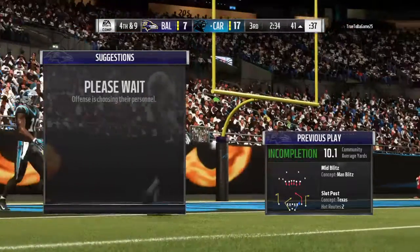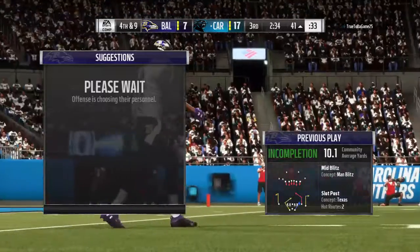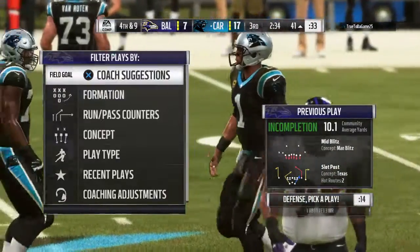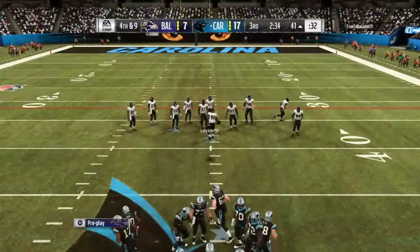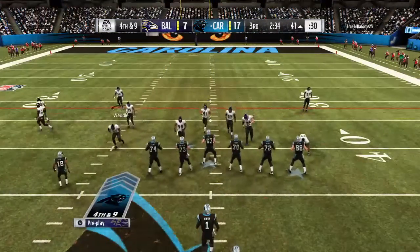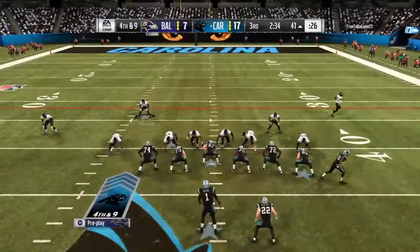Now it's 4th. Not only was the call spot on, how about the execution of that defense right there? The zone was absolutely locked up tight. He was trying to force it in there on 3rd down. But if there's a time to force it, he felt like he needed to make a play, right? Yeah, exactly right. 3rd down, you got to try and find something. There's nothing available there for him.